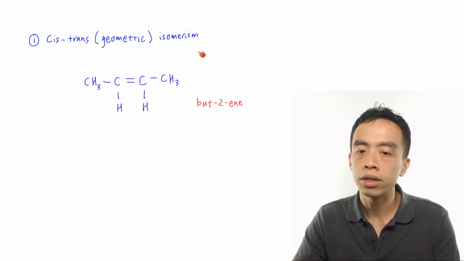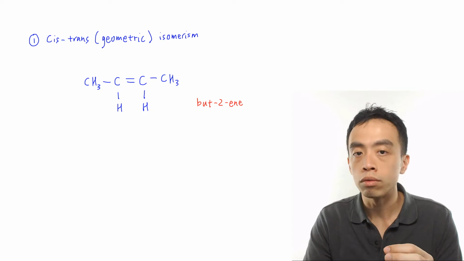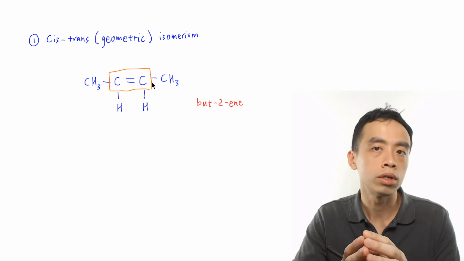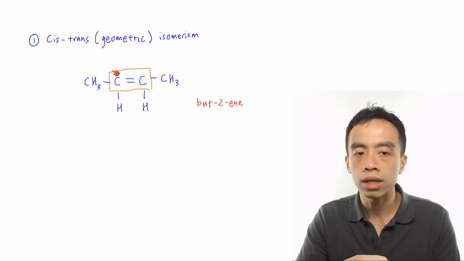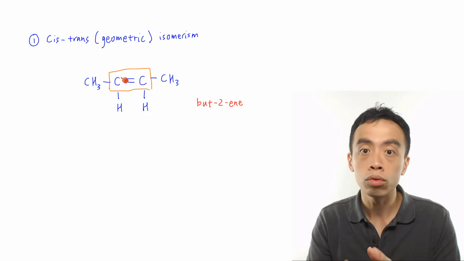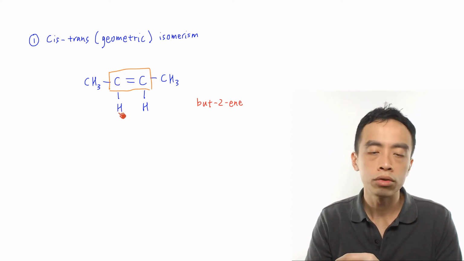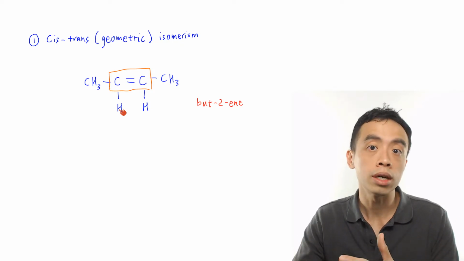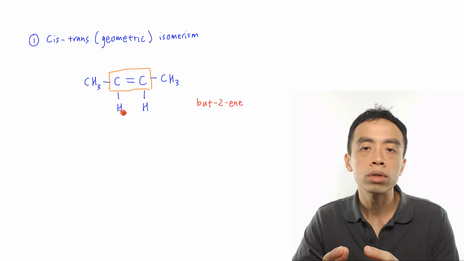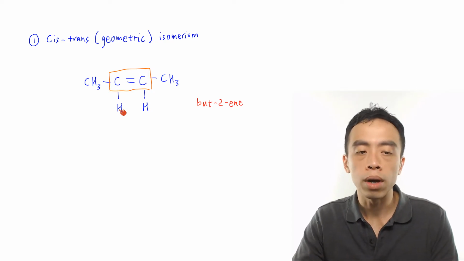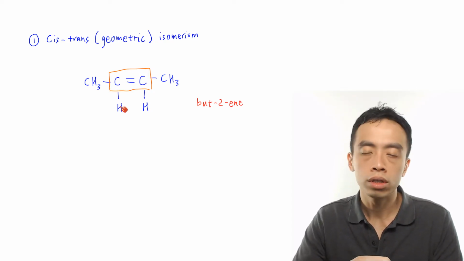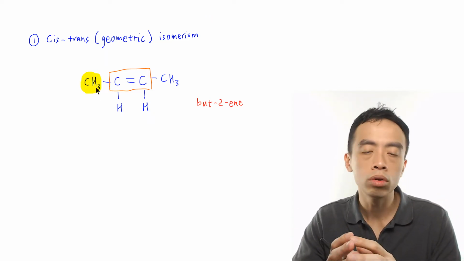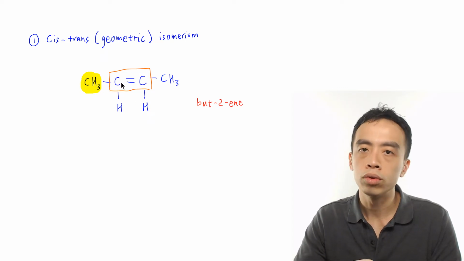So we have in this example here, but-2-ene. You notice if we focus on the alkene, maybe if I box up this alkene, it makes it easier for us to focus on the two carbons. You notice this carbon on the left hand side is attached to two different groups, a methyl group and a hydrogen. Usually, in order for us to determine which is the cis isomer and which is the trans isomer, we look out for the bigger group in terms of Mr. So methyl group versus hydrogen, methyl is bigger in terms of size, so I can highlight this. This will be the bulky group, or the big group, that is attached to this carbon.